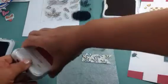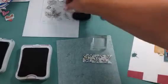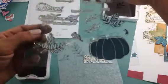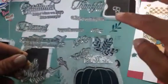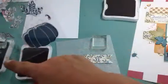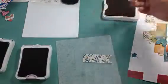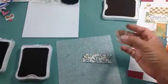Alright, then, I love this part. This is pomegranate. There's these little berries. What is it? There it is. There's these little berries here, and there's these little berries. So this little berry cluster goes with this one. Is that what I did? Oh, I did the three. Okay, did the threesome. So we're gonna get the three berries, and we'll stamp them with the pomegranate color.